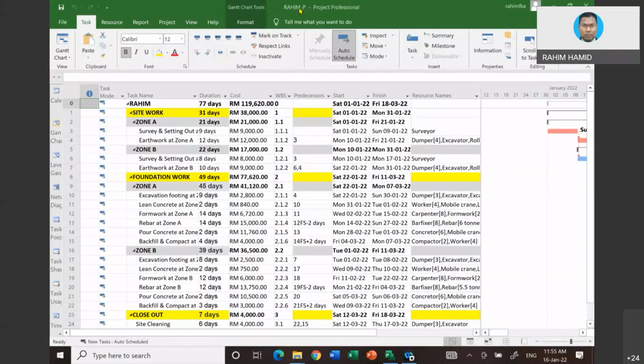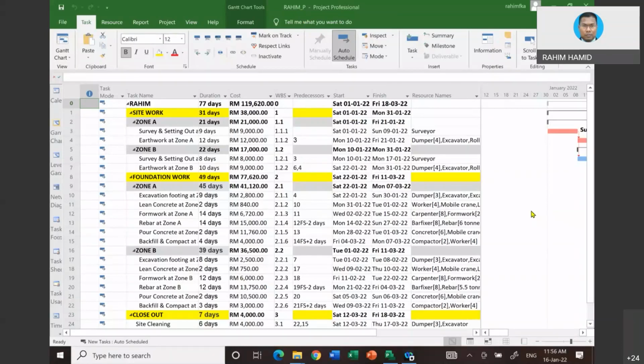Okay, now we can continue with how to generate what we call S-curve for physical and financial as a target. Remember, the project has not started yet. Let's assume, because when we start the project, then only we can update the project in folder number 3, which we are going to do after this.